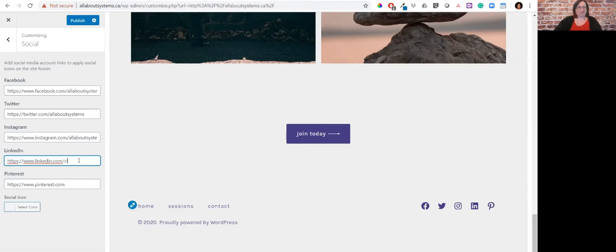Because I know LinkedIn, I don't think it's going to work like this. I think there's a PA or something in the middle, but I'll do that later. I don't have Pinterest, so I'm going to take it out. You'll notice that it removes Pinterest because it's not there.